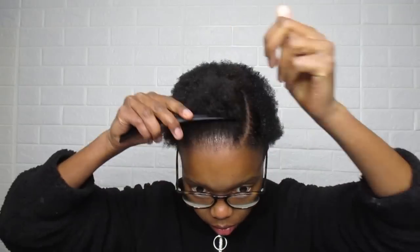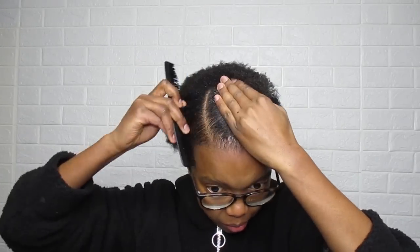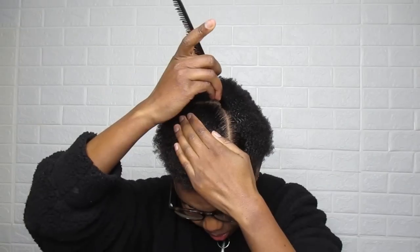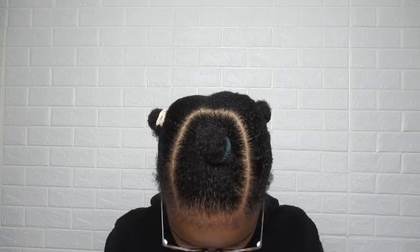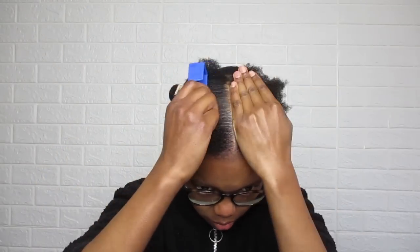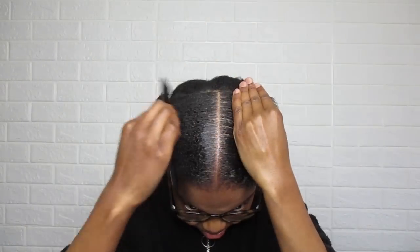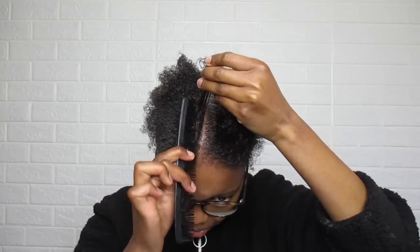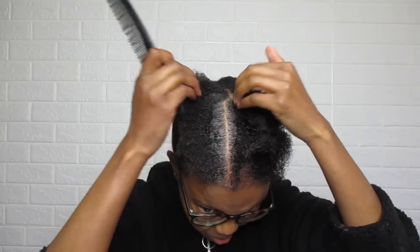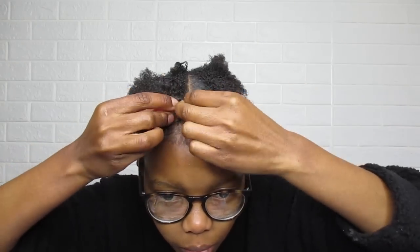I start off by sectioning my hair for the cornrows. I always go in with my wax to get clean lines. So for this section, I'm going to start off with the two middle lines and then do the curved lines on the sides.